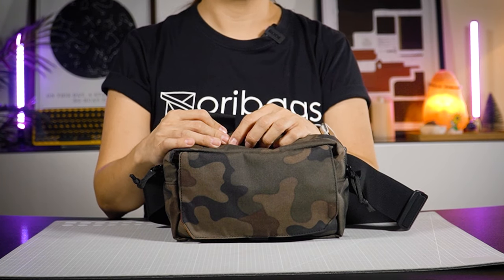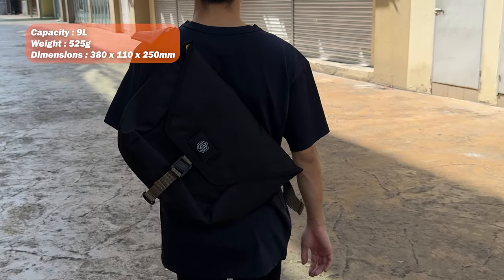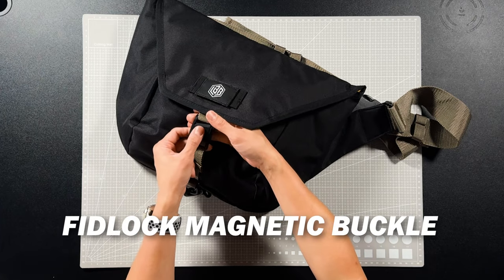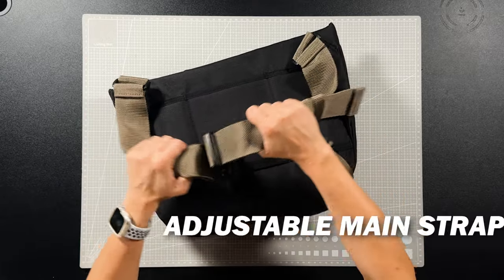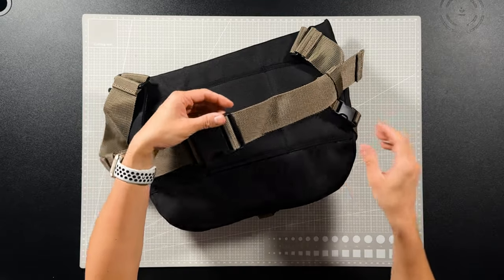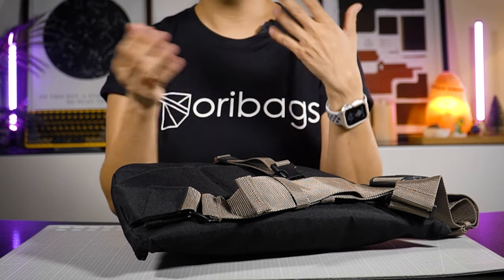It's also got a very affordable price point. The Life Behind Bars Slingshot 9L Sling Bag — a sling bag designed to carry your essentials and more. Whether you are roaming the streets on foot or on a bike, this is that rugged companion you need for your active lifestyle. It's made from 600D DWR polyester, water resistant, and features a Fitlock magnetic buckle for convenient and fast opening and closing of the flap. This is the adjustable main strap — a beast of a buckle. The straps are very wide, very durable, and this adds to overall carry comfort. The bag also comes with a stabilizer or anti-sway strap to keep your bag in place, perfect for rigorous activities like running and cycling.